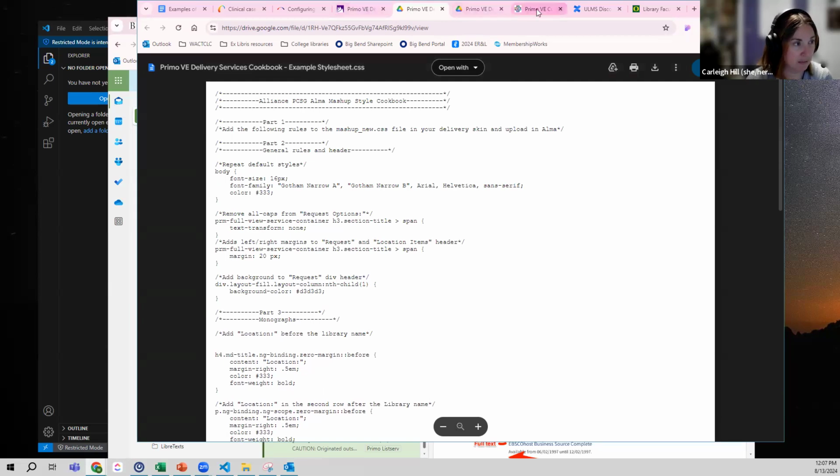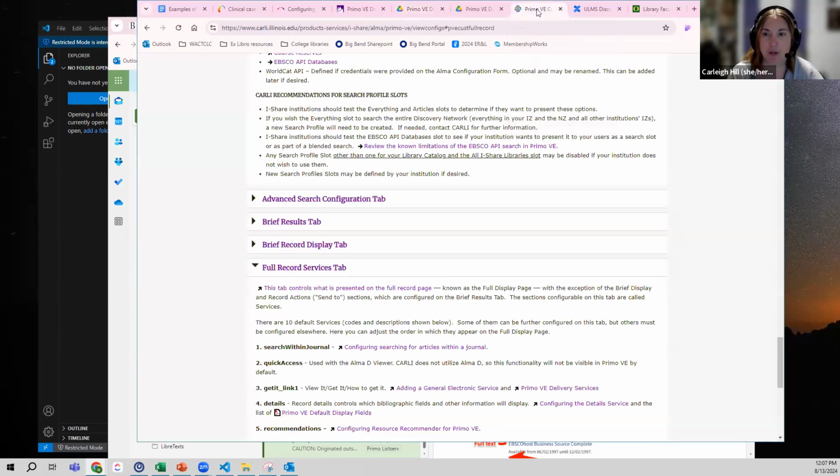So style guide plus configuration guide, so that the best use examples are easily referred to for everyone in our group so that we can have good consistency across the state. But we would have to get together regularly and talk about our Primos and compare them and see what most people are doing and whether or not that needs to change. And yeah, I'm just not quite there yet.